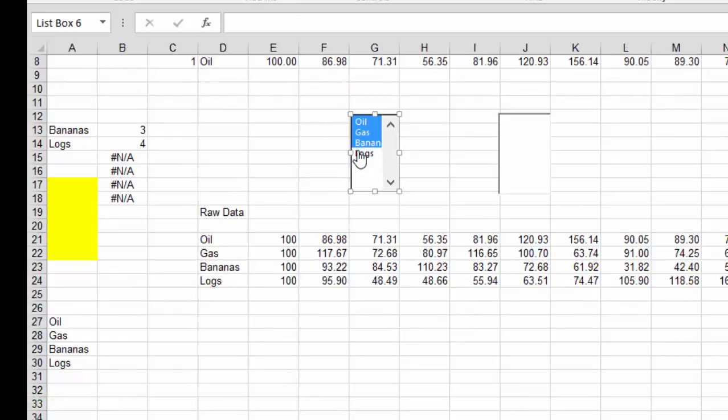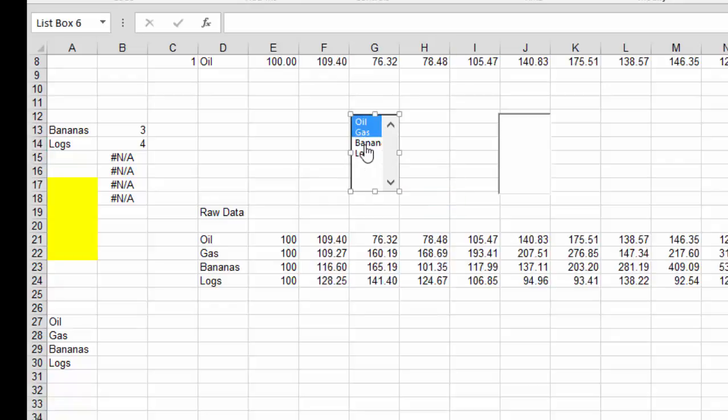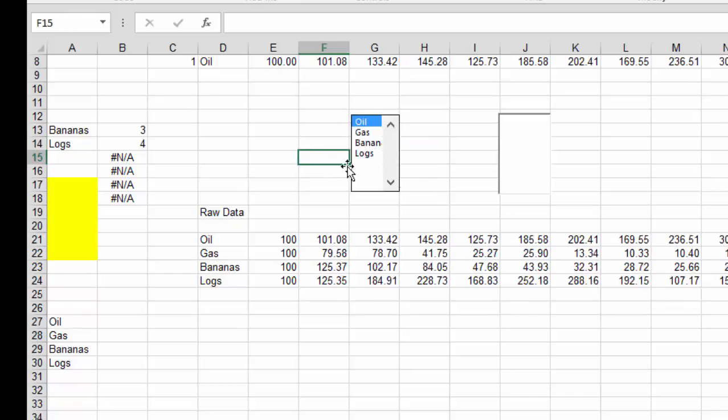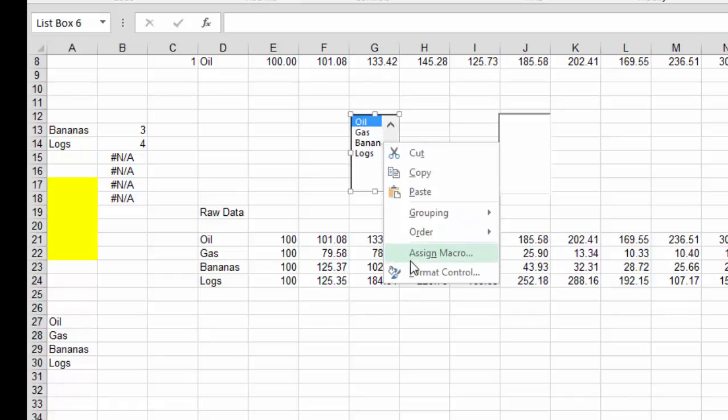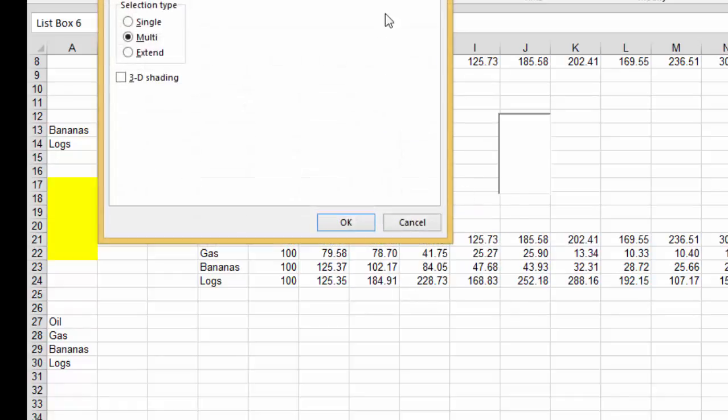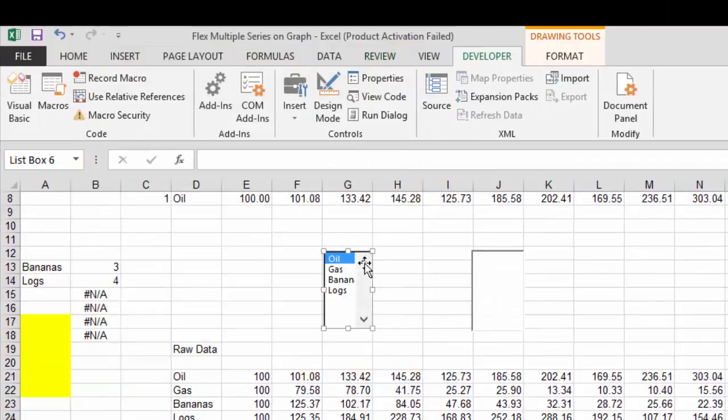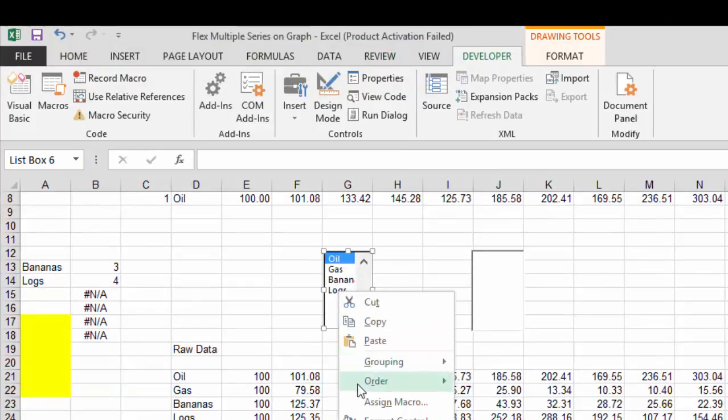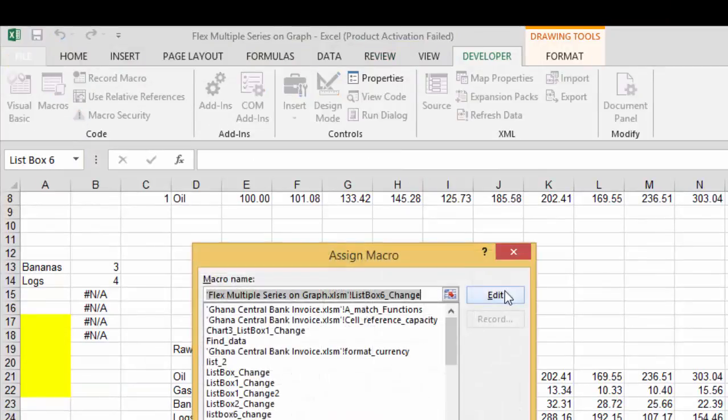And let's take this one off, and oops, this one off. And I hate the fact that it's, oh no. And you know what we're going to do? How about this, to fix this? Let's do one more thing. Not this one, no. We need to go back to the assign macro and edit.